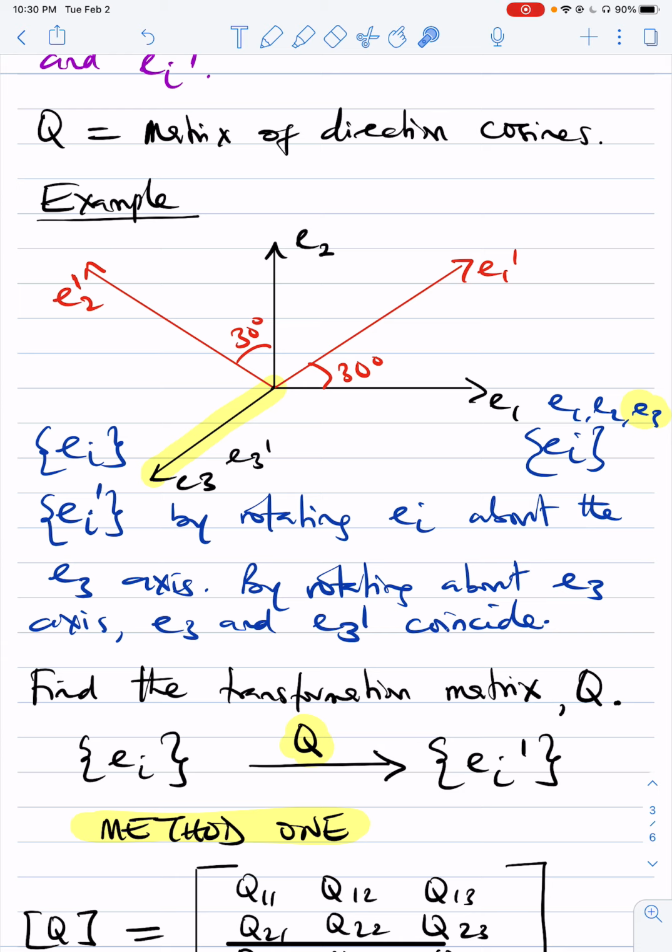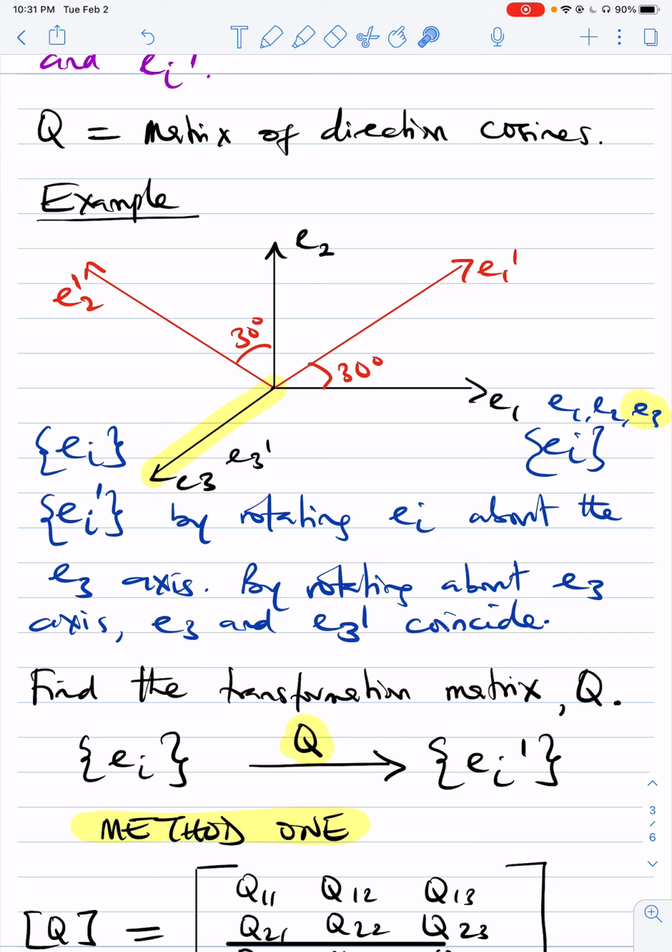So if you look at this very clear, all we need to do is this. We want to find the matrix that changes E1 to become E1 prime, and changes E2 to become E2 prime, that rotates it. When you rotate it, it moves to this point. What matrix is responsible for that? That's an orthogonal tensor, or a rotation matrix, or transformation matrix Q. So how do we find the matrix that does that?